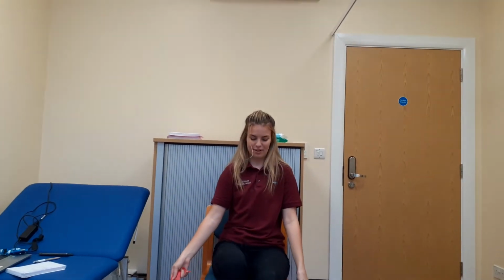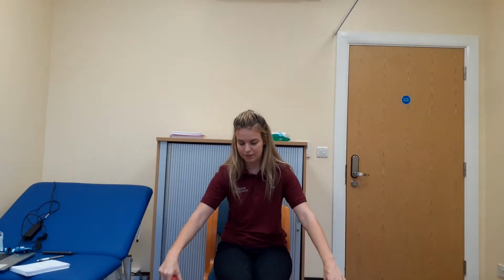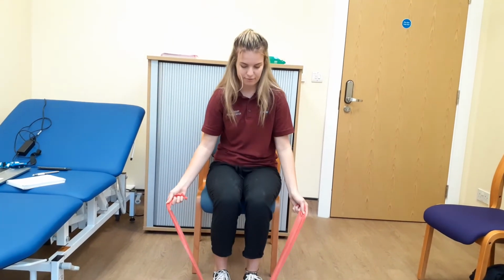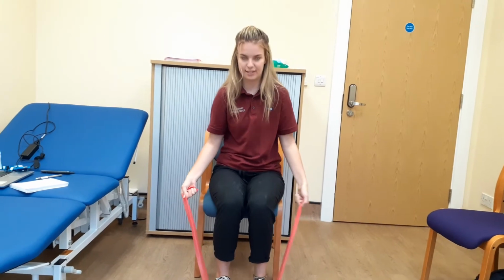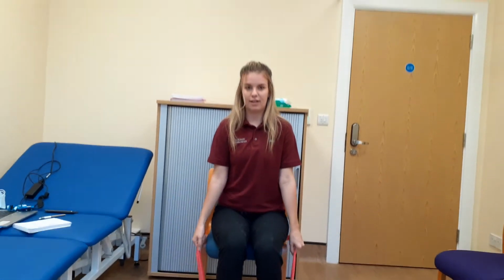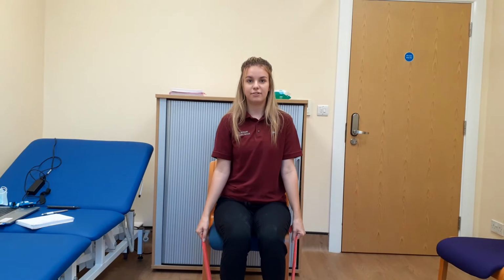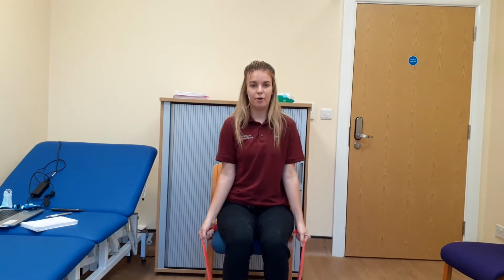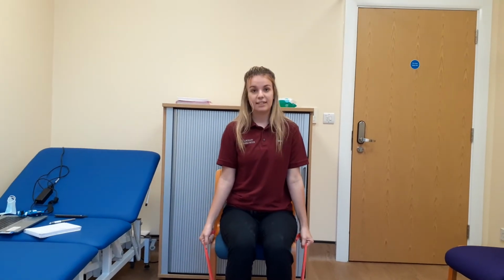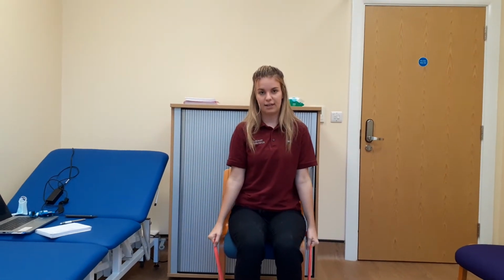So as we were saying, with our bicep bends, we can do it seated or standing. I'll show you in seated first. We're going to stand on it the exact same way as we would if we were doing our sit to stand with a resistance band. So we want both feet stood and holding our resistance band in each arm. With our bicep bends, it's really important to keep our arms nice and straight to start with, and our elbows tucked into our waists at all times. So my arms are nice and straight, and I'm going to bend them up all the way and then back down again.